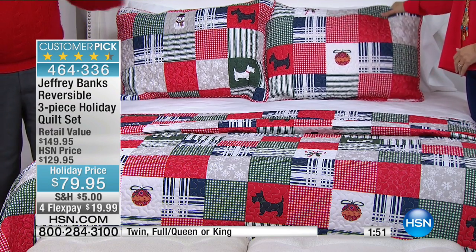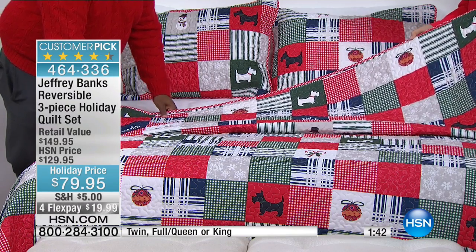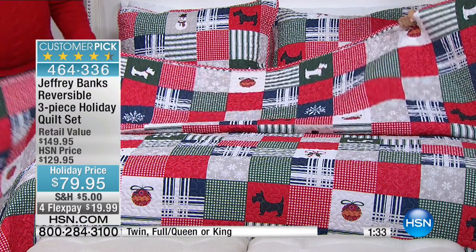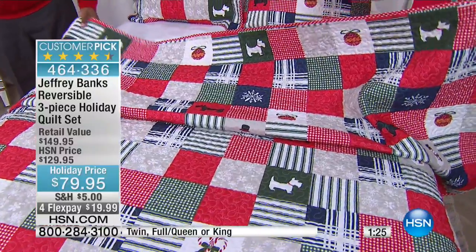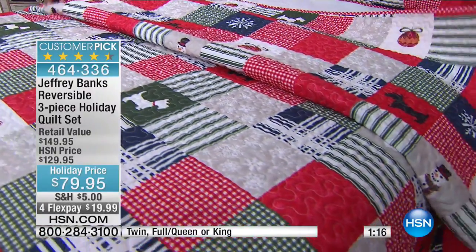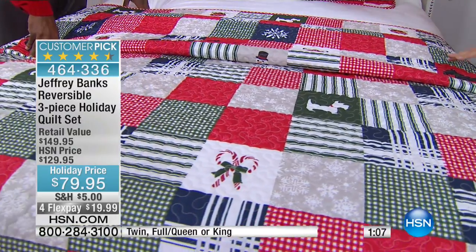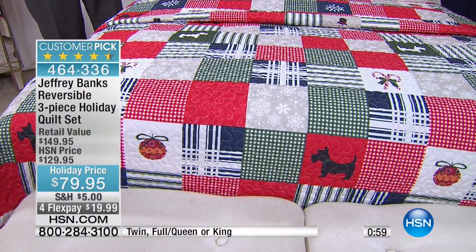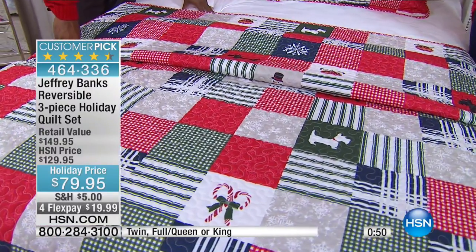I tried to think: what are the ultimate gifts? What is it that you would really love to have in your home, for your friends, as a gift for yourself — what are those items you just can't live without? Or if you're using a blanket that's seen better days, this is the one. I love the weight of it. Maybe everybody's had Thanksgiving dinner and they're all piling onto the couch to watch football — cover them up, tootsies are warm, cozy. And I love this as a holiday tablecloth too, it's gorgeous for that. Two twin beds in a room — love the idea of two sets together. This is so festive, very charming, a lot of spirit to it. When you put this on your bed, it's an instant change out — just like pulling out that favorite sweater as the seasons change.